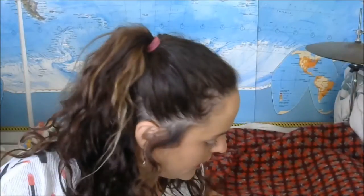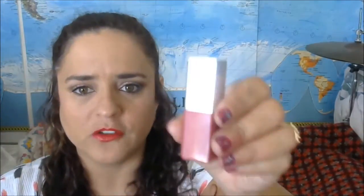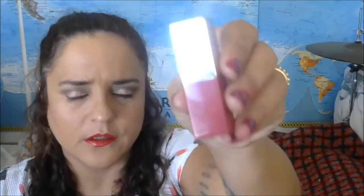So pretty. And then the next one is, I almost want to say my favorite, but it's hard to say that because I love them all so much. But this one is called Punch Pop, and it's a sort of dark pink. Dark, what's the word I'm looking for? A dark shade of pink. See that? I don't want to say fuchsia. Fuchsia's bright. This has a depth to it. Oh, so pretty. That is what that looks like.